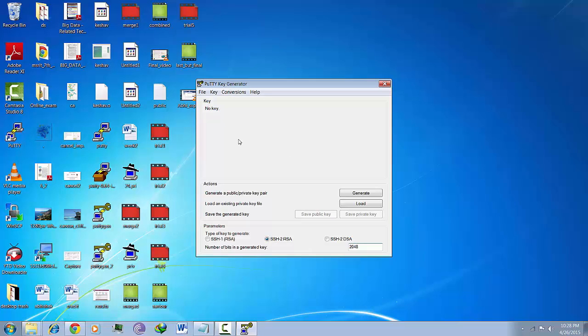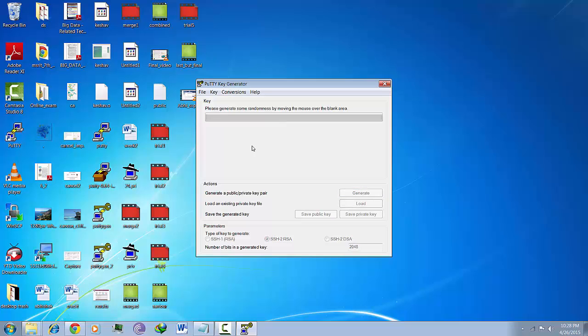I'm going to leave it as default, which is 2048, and it is also mandatory that the number of bits in a key should always be a power of 2. It can be 1024 or 2048 or 512 and so on. But it is required that the size of key is at least 1024 bits. So it is practically uncrackable.